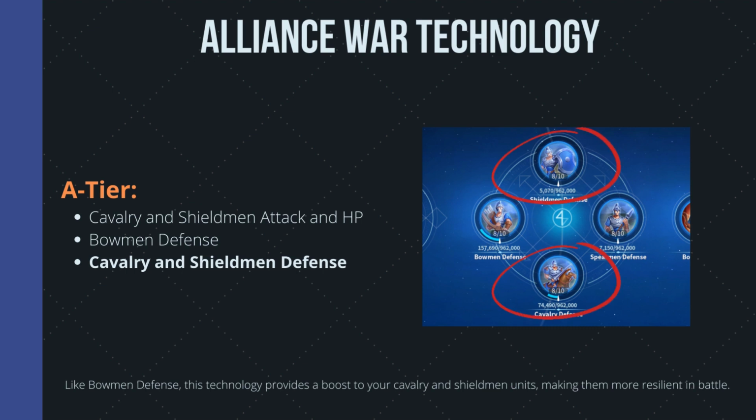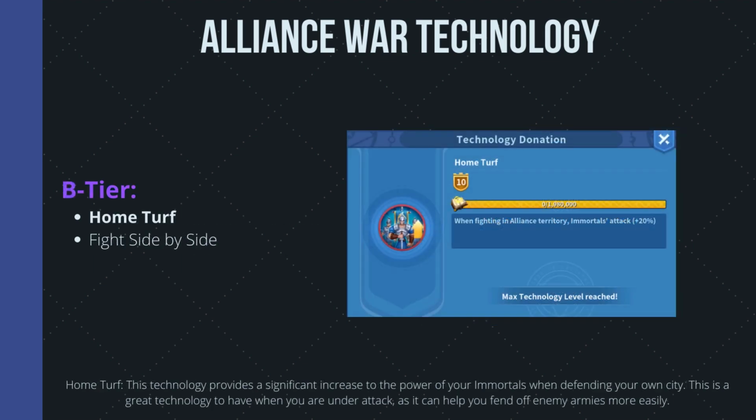That concludes the A tier and moves us into the B tier technologies. These are particularly interesting to me because they are something that most players seem to completely overlook. If you ask most players what is Home Turf and what is Fight Side by Side, they are more than likely to say, I have no idea. That's unfortunate because these are actually quite excellent technologies.